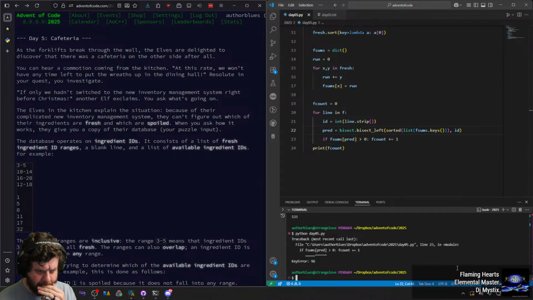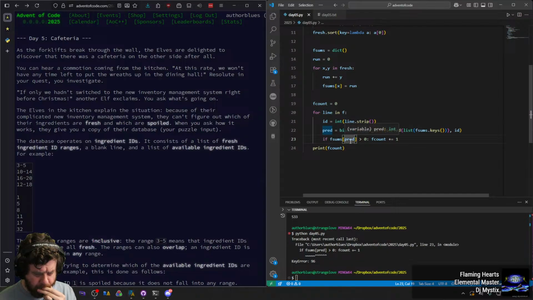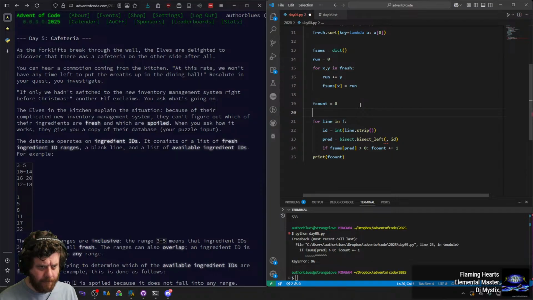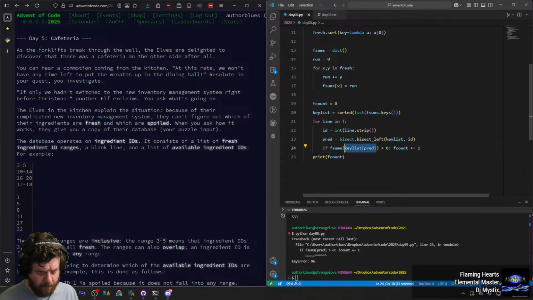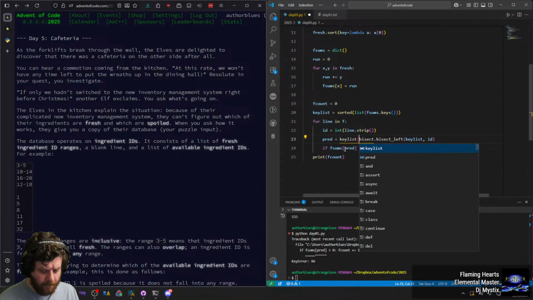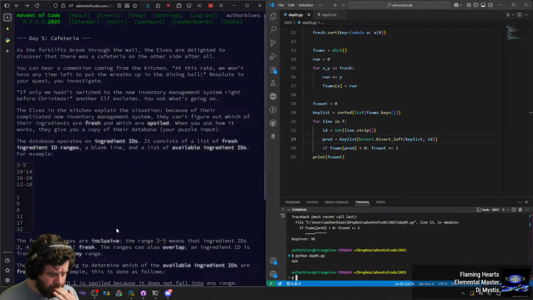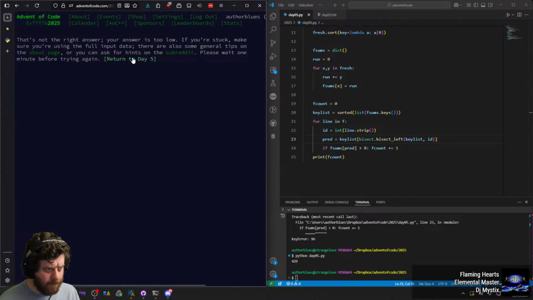Does this work differently? It was too low before.